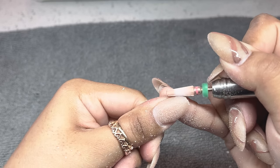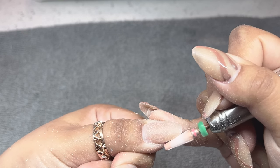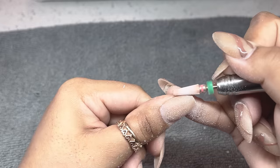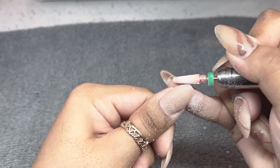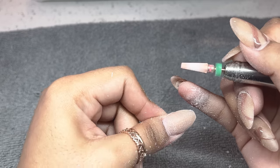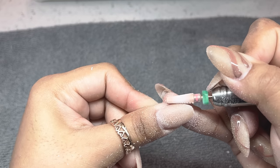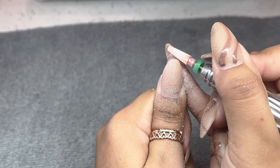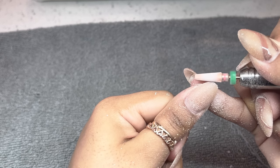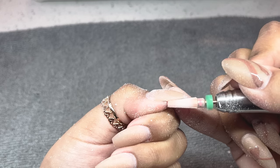But I'm taking my bit to kind of reshape the nail. This is kind of what that middle section is used for as well, so I figured I would give it a go. I, however, was terrified to continue to use it on my other fingers as I don't have much control with just one hand. If I'm working on a client, I can sturdily hold their finger and file it with the other hand, but because I'm working on myself, I was able to do my thumb and then the rest of the nails I decided to just do with my hand file, but it definitely works amazing for that process as well.